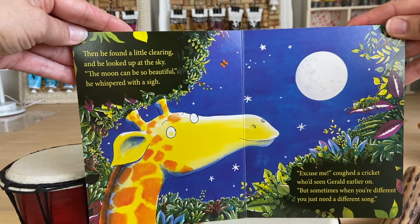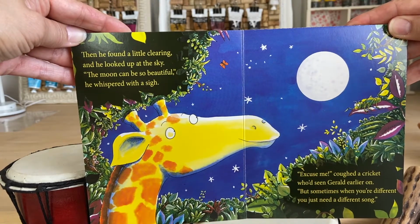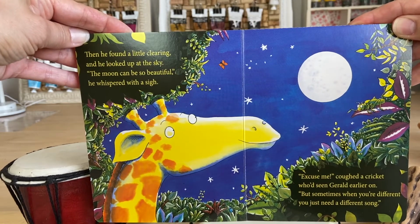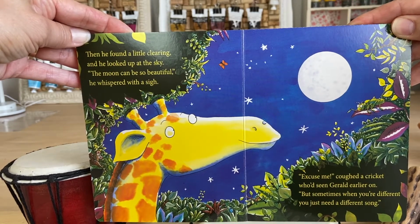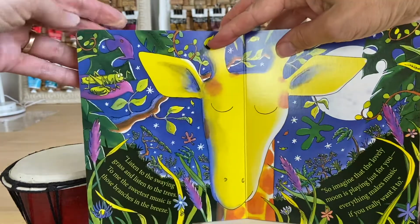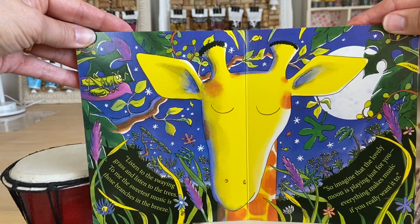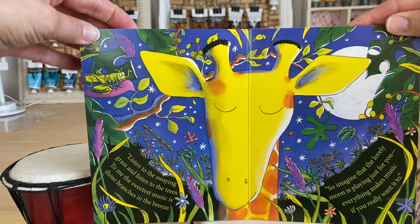Then he found a little clearing and he looked up at the sky. The moon can be so beautiful, he whispered with a sigh. Excuse me, coughed a cricket who'd seen Gerald earlier on, but sometimes when you're different, you just need a different song. Listen to the swaying grass and listen to the trees. To me, the sweetest music is those branches in the breeze.